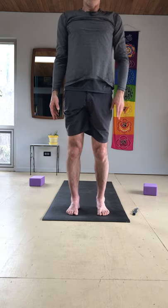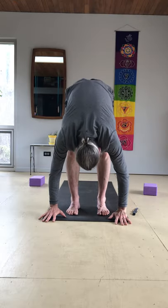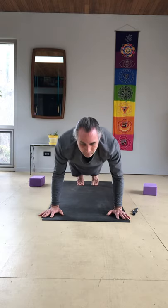We're going to move through a few rounds of Surya Namaskara A. I'll cue out the first one, then I'll let you do a couple on your own. Inhale, reach up. Exhale, fold. Hinge at the hips. Bend your knees. Inhale, half lift. Find your flat back. And then on your exhalation, step or hop back into plank and lower down.